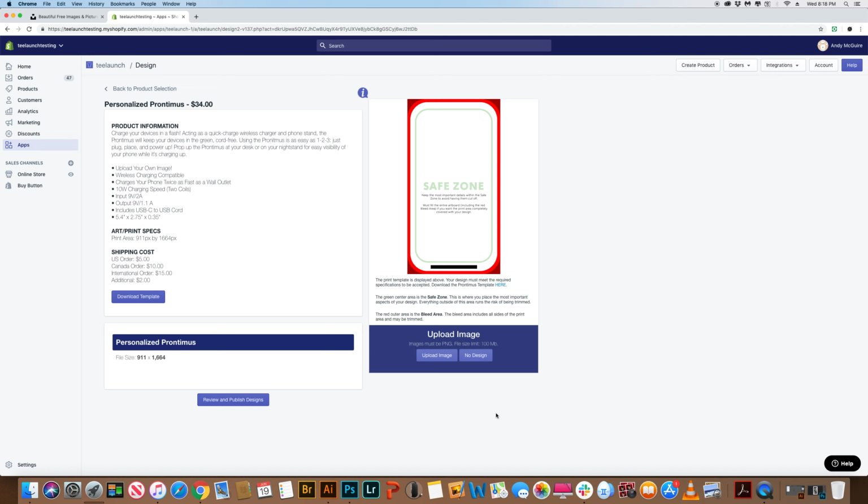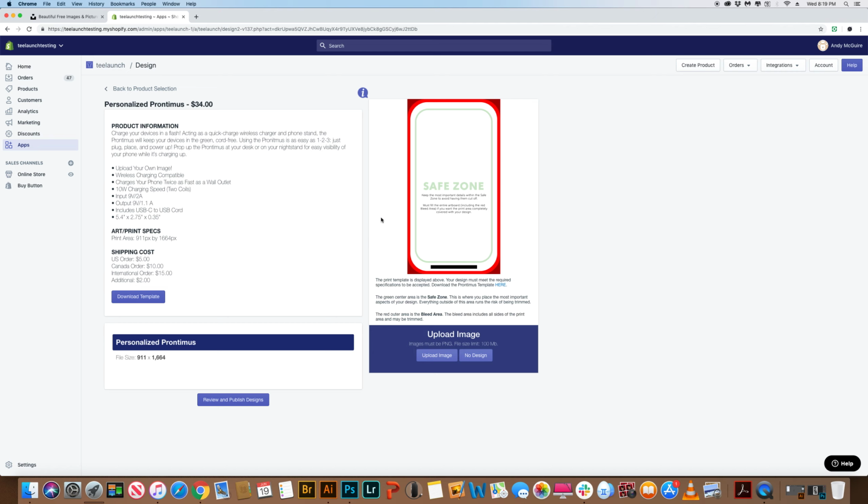And if you haven't gotten your hands on or seen a Pronimus wireless charging stand in person, we highly recommend that you try to get yourself a sample of one of those because we're partnered with a lifestyle company called Orange Audio, and they have some really amazing lifestyle products and some little techie type products as well. And this is just a great product, especially for personalization, because it's a little wireless charger that sits on a stand, so when you're not using it to charge, it almost doubles as a picture frame. So it works perfectly for the personalization feature.